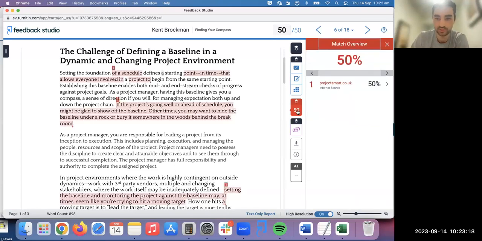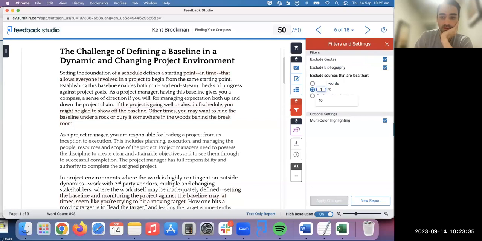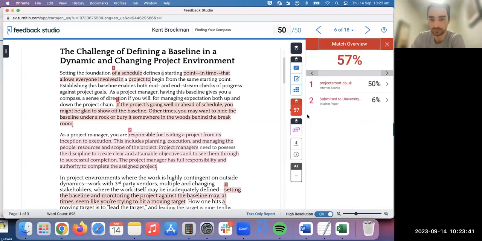You can just do a bit of trial and error on this to see what's acceptable and what's not. If you have the threshold lower, are you highlighting too many passages? Or if you have it higher, are you not catching enough? So you can set it to the right percentage for you and that particular assignment. We'll put that back down to 5 and it will come back up.